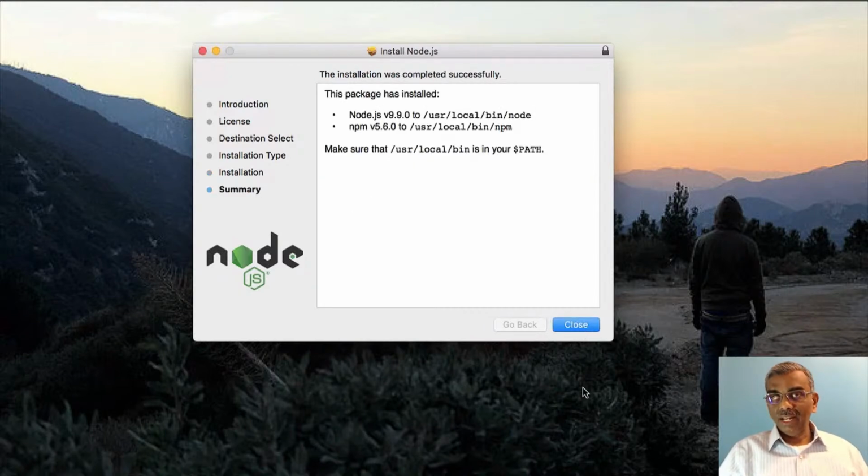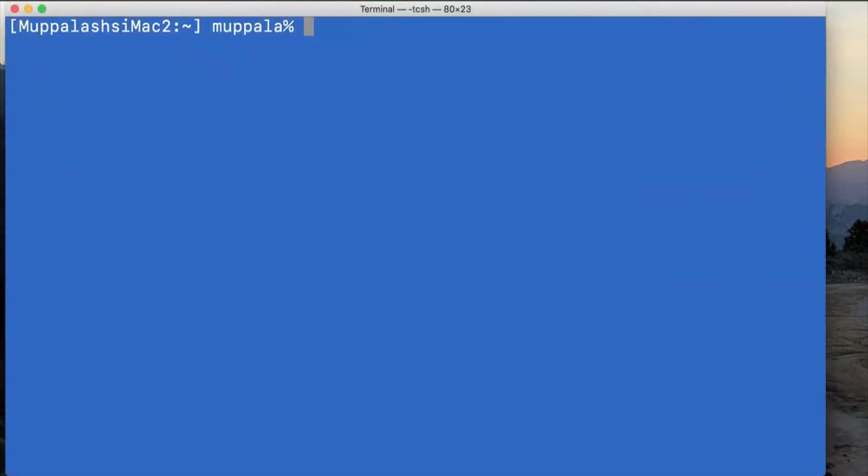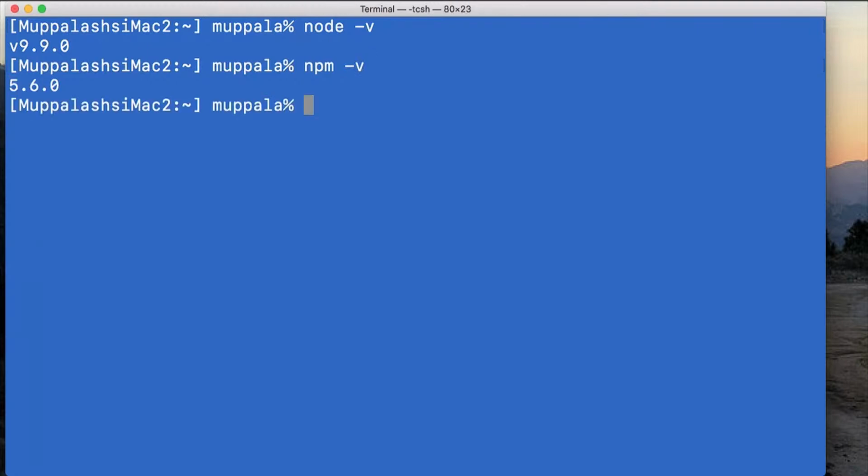And once the installation is complete, let's go ahead and verify that Node.js has been installed correctly. Open up a terminal window or a command window, and at the prompt type node -v to check the version of Node installed. Similarly, check npm -v to check the version of npm installed. I am starting with these versions of Node and npm, and the subsequent exercises will be based on these. Even if you install a later version, I'm pretty sure that it would be backward compatible, so all the steps should work pretty much the same.